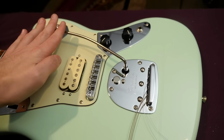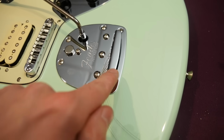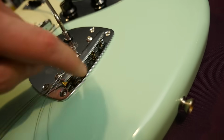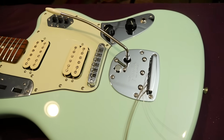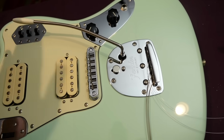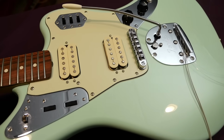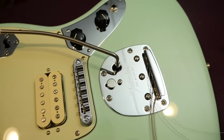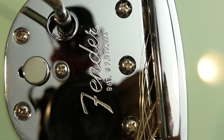So as you press this arm down, it moves the little part that the strings go through. You can see it right here. And the strings just go through there. There's not a fancy Floyd Rose system or anything. This is more so just for a little warble, a little bit of a vibrato system. So it's kind of like a Bigsby, not necessarily Floyd Rose dive bombs. At least that's the gist that I get out of it. And it has Fender's patent number on it right there and their logo.